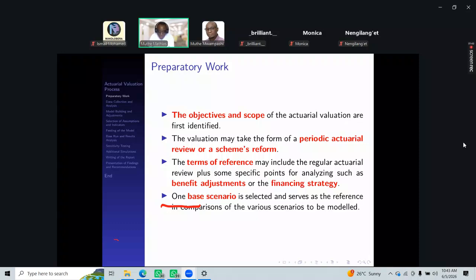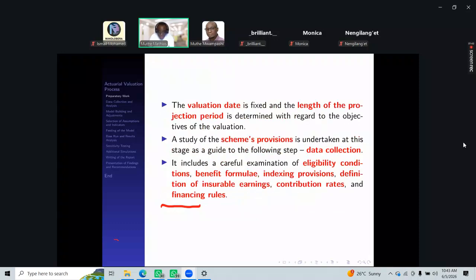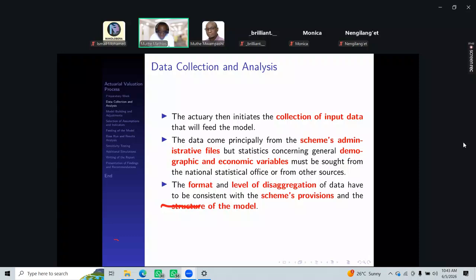So of course you can read more here. I hope you can do that. And then of course data collection. And I think this is actually one of the most important parts here, because there is a comment here that in actuarial evaluation, you will find at the end of the day that data collection and analysis take like 75% of the time, especially in countries where data issues are very, very challenging, right? It's not straightforward, where you have data which are recorded in a more robust way, right?